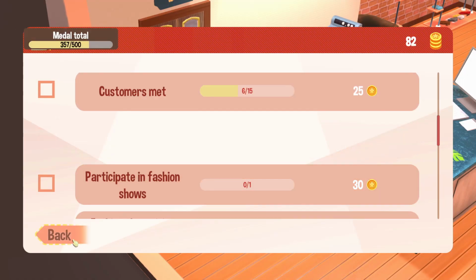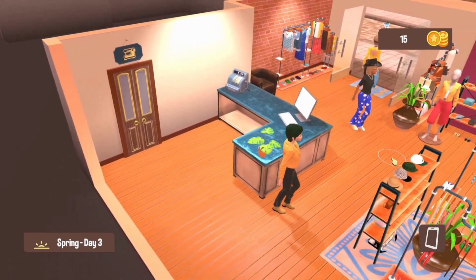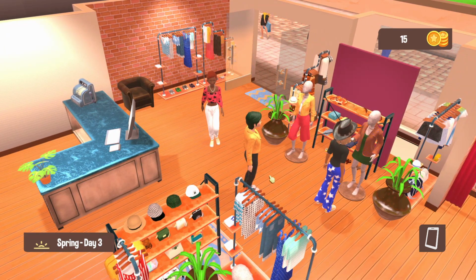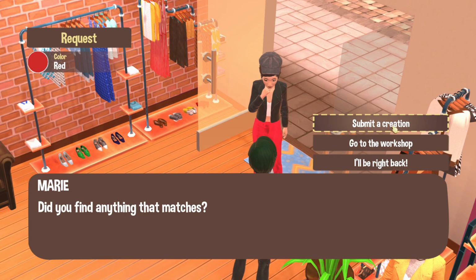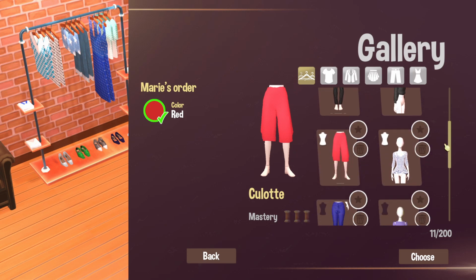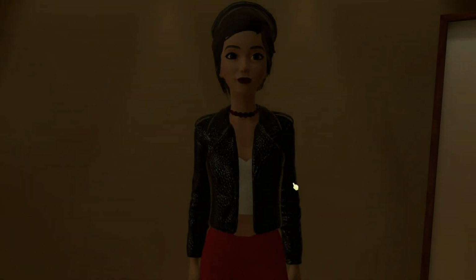Oh, we fulfilled the request. Let's unlock this one. Tartan. Ooh. Space cowboy, they want their outfits back. Oh, hello, I'm looking for something in particular. Red, I think we do have a red. Yeah, those pants count. So we have red, we don't have orange, we have a yellow, green, blue, and a purple. So we need some more reds, some more yellows, and orange. She's wearing red pants and now she just bought more red pants.